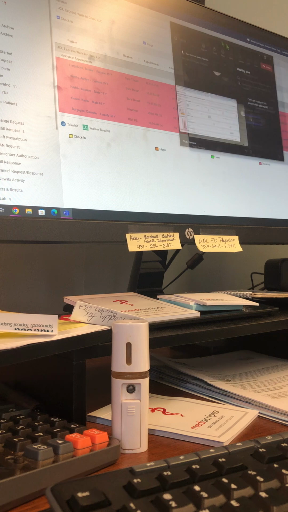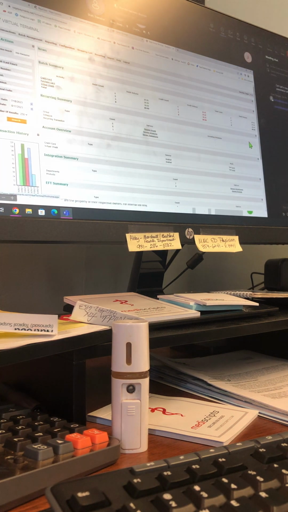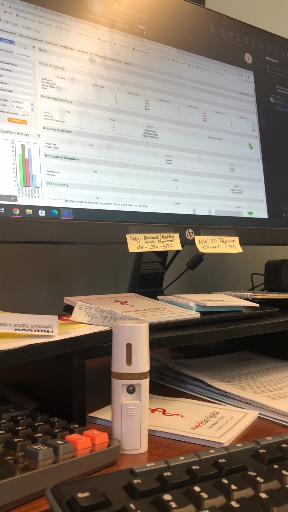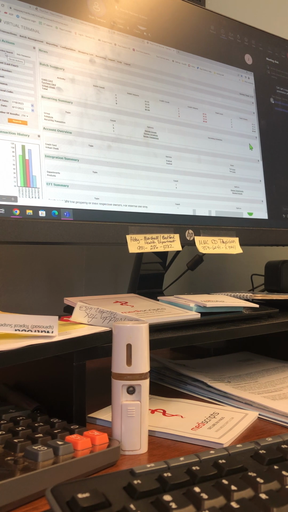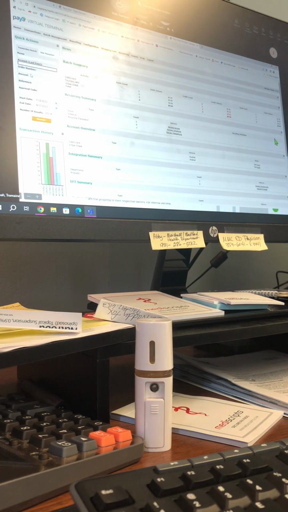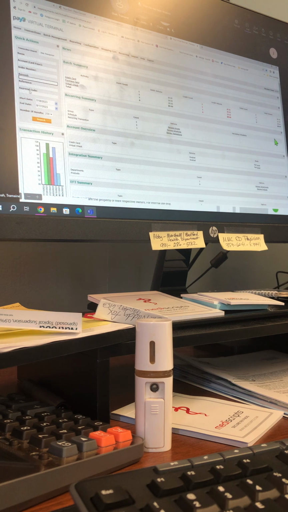We're going to be starting on the left-hand side of the dashboard where you will see quick actions. There are two options that you are able to do under this feature. First, we'll talk about the transaction search. Here you have these fields. You can put in as little or as much information that you have to look up that transaction.